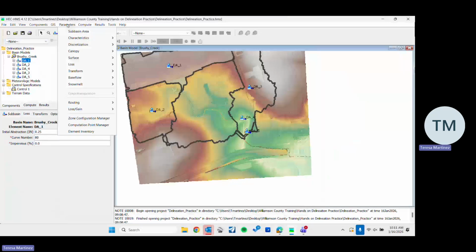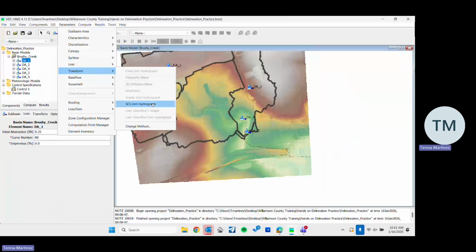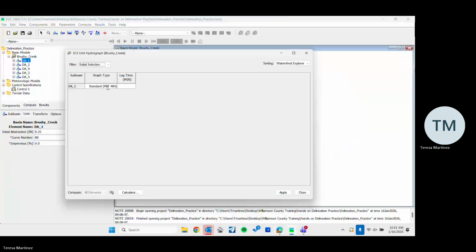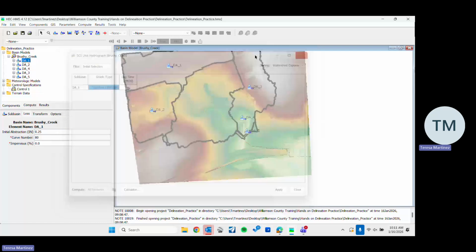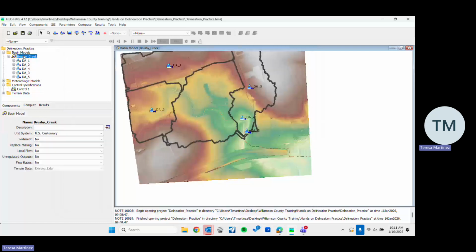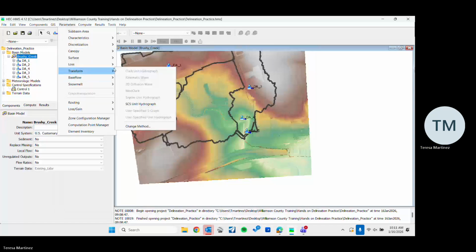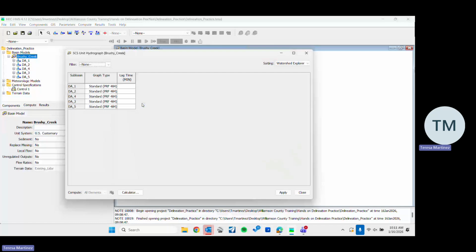We can do the same thing for the transformation. So we go back to parameters, transform, SCS unit hydrograph. Oh, it's only showing me one because I only have one selected. So you want to make sure that you're selecting Brushy Creek, and then go to parameters, transform, SCS, and now you'll see all 5. Okay.